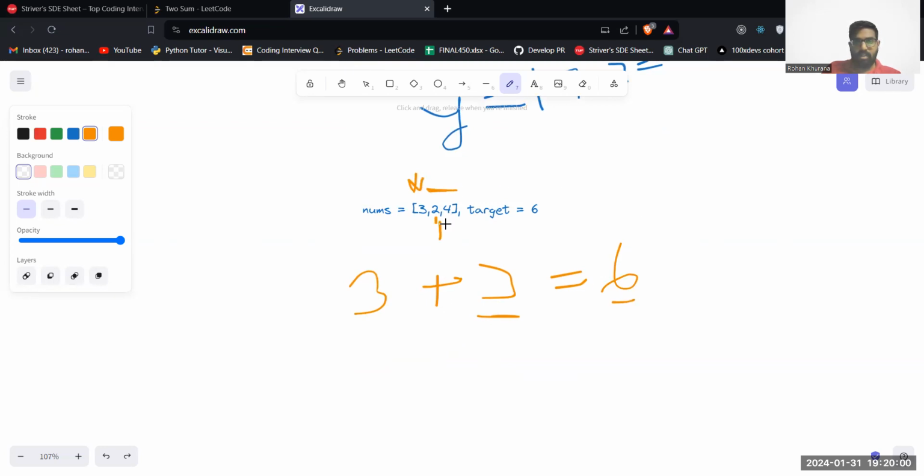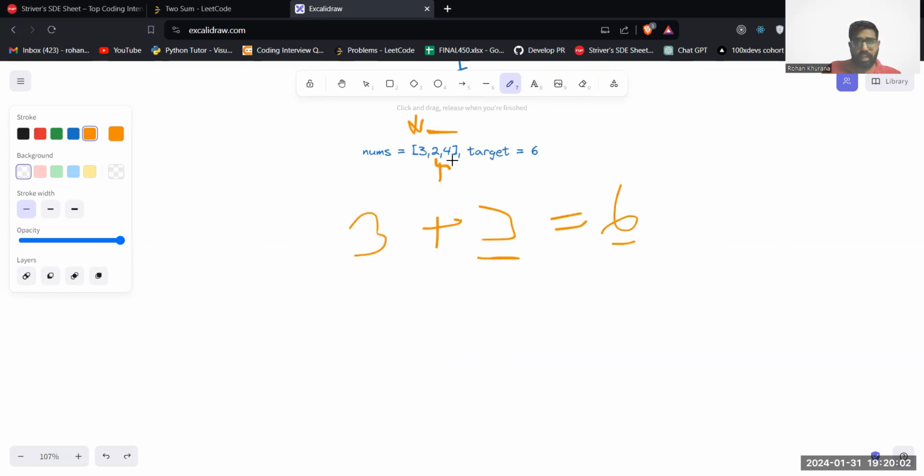Then I'll come here, 2. Now I have to traverse the whole array again. But one thing is for sure, I've already checked 3 and 2 together. Do I need to check 2 and 3 again? No, it doesn't make sense. So you will traverse the elements which are after I, basically the element you are considering as your x.